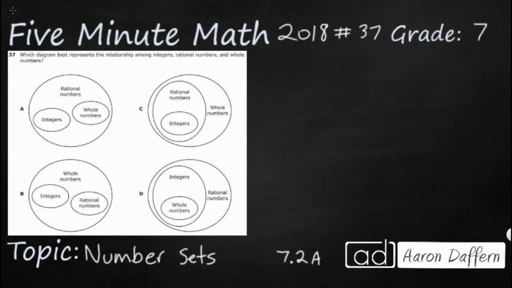Today we are looking at the 7th grade concept of number sets. This is standard 7.2a in the great state of Texas, and we are using item number 37 off the 2018 released STAAR test. If you have not done so already, please go ahead and take a moment to pause the video, work this problem out on your own, unpause it, and then we will look at our answers together.